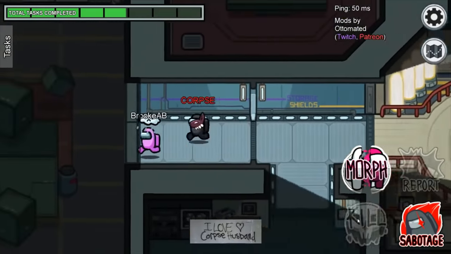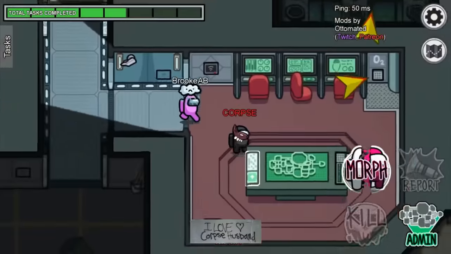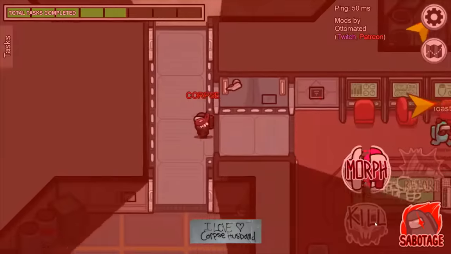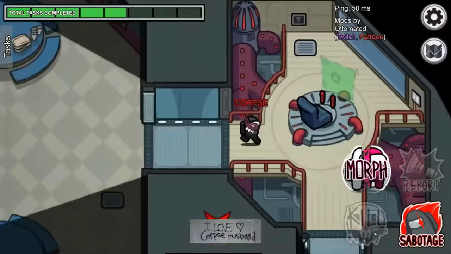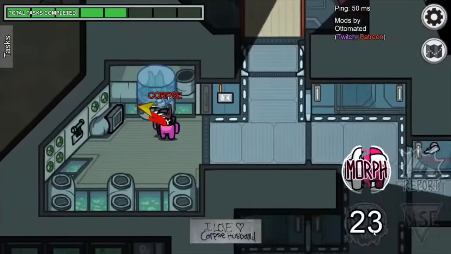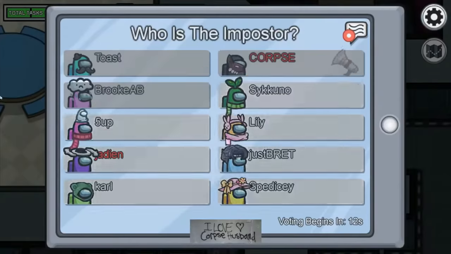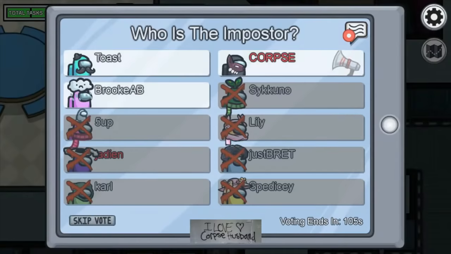I actually don't know how to play this. Alright, I need to catch 5-Up. 5-Up, please be here. Wow. 5-Up dead on oxygen. Damn. Okay. Well, I fixed the bottom oxygen, and Toast just stood there doing nothing, so... Hell yeah, I did. Great job, Brooke. All part of our plan.